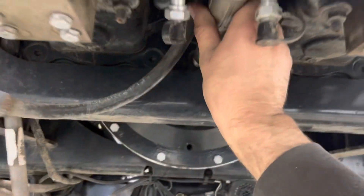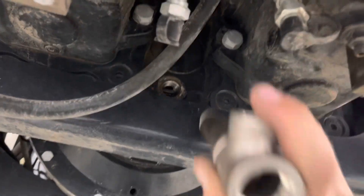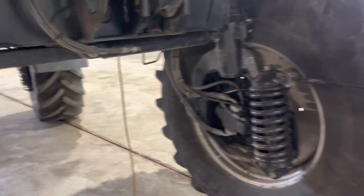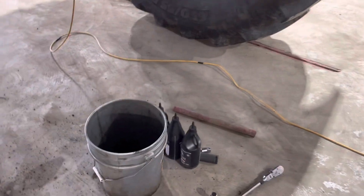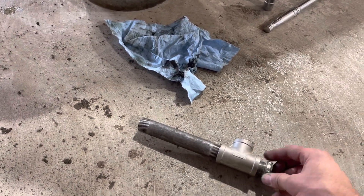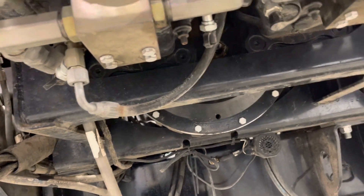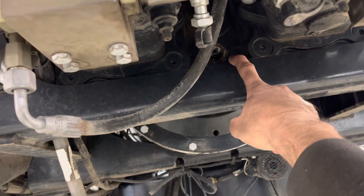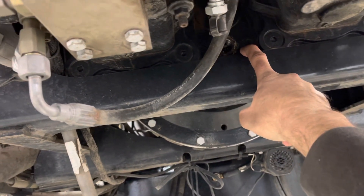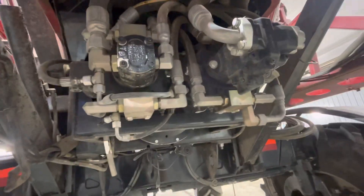I found a three-quarter inch nipple eight inches long and a three-quarter inch T, and I'm going to thread that up in there. I had to loosen this just to get it out of the way, so I'll re-tighten that once I have this in. Then I'll put my sight glass in the end and clean up a plug to put in the top. Get a nipple from the hardware store with a decent wall thickness — not like there's any stress on it, but you don't want anything coming apart. Make sure she's tight, then get a flex funnel up in there and it should work.